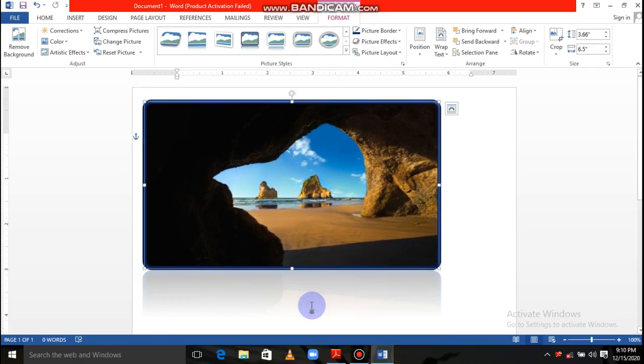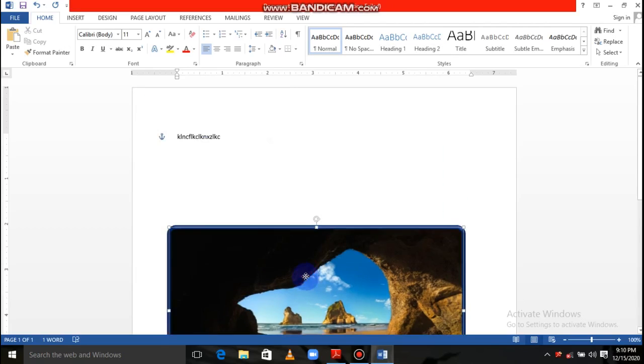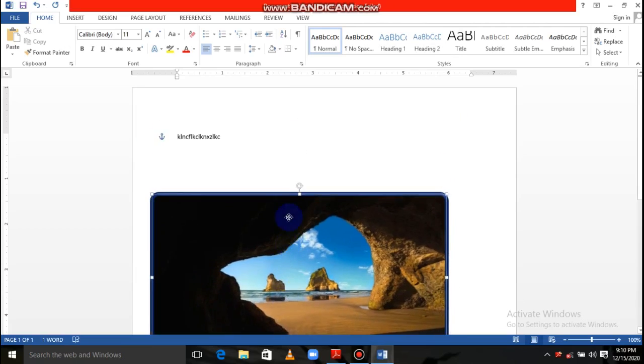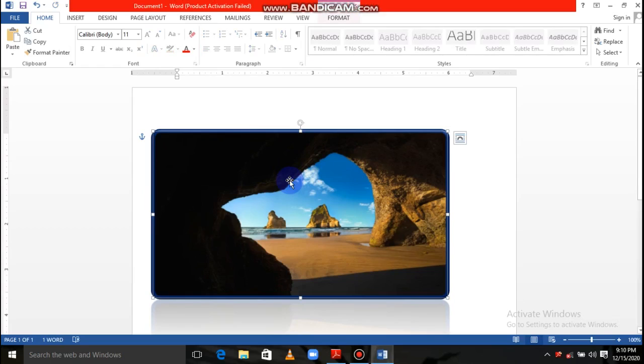Suppose you have some text here. Just see, as you place the image, the text is shifted behind the image. Why? Because you have selected in front of the text, so that is why it is like this.